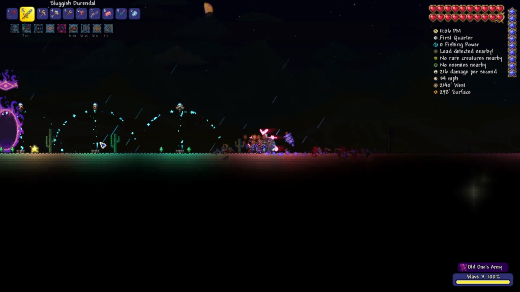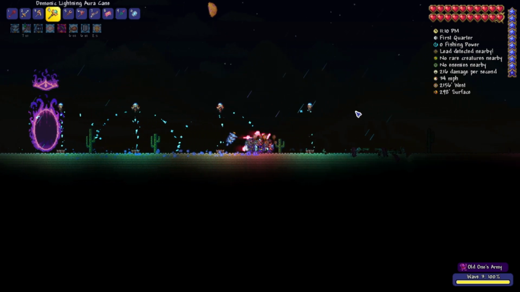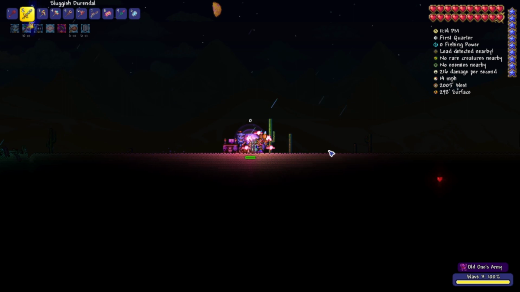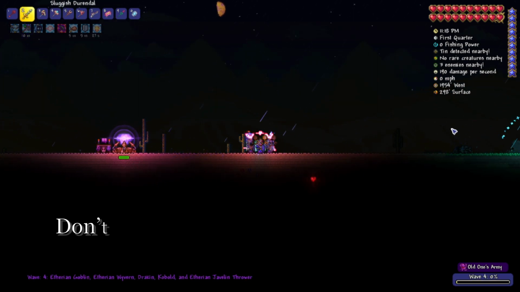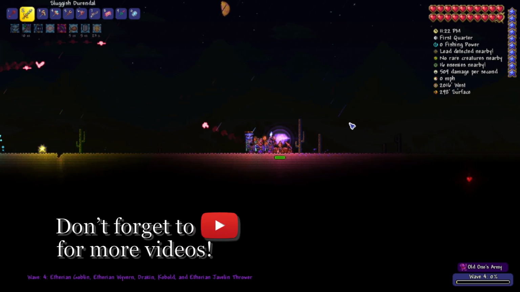So it's working out pretty solid so far. As you can see, having the right equipment makes all the difference for this. And like I said, I don't know, I mean, you could probably do it with others besides the lightning cane, but it just makes it so much easier. So the lightning staff, the Lightning Aura, they're the ones you want to go to.